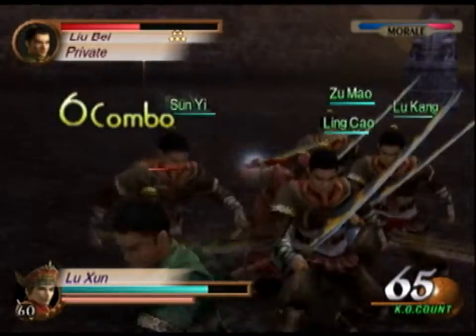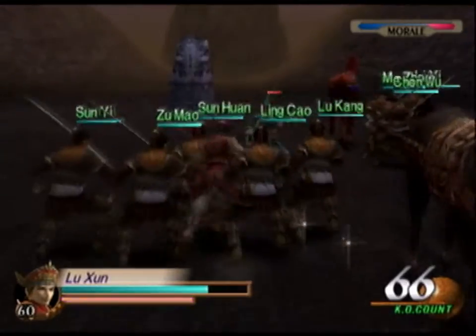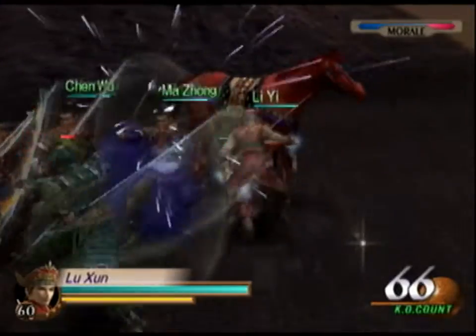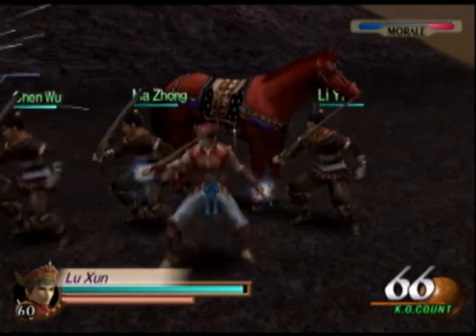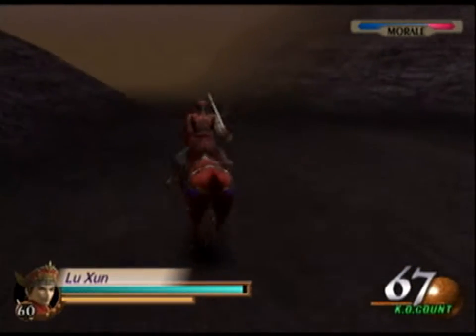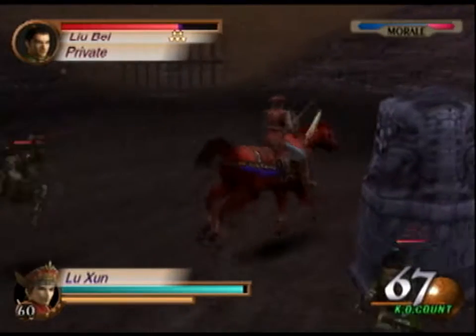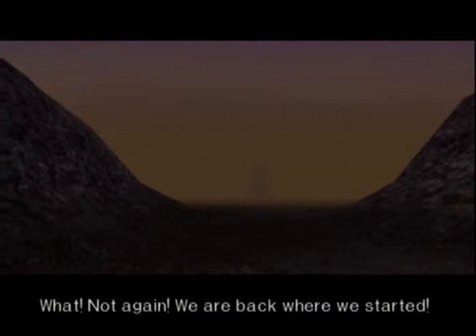So yeah, I am going to take my time clearing out the enemies here. But I think if I don't do that, then my troops will have a tough time getting through. Do you mind? One of the annoying things about this section is that you don't get to see the minimap. What? Not again. We are back where we started.